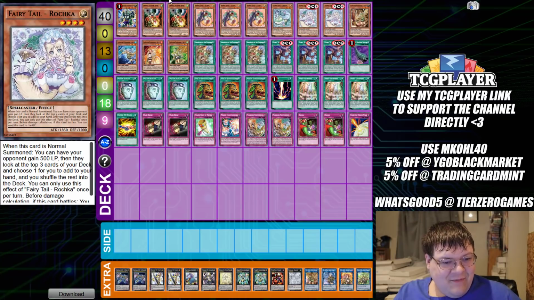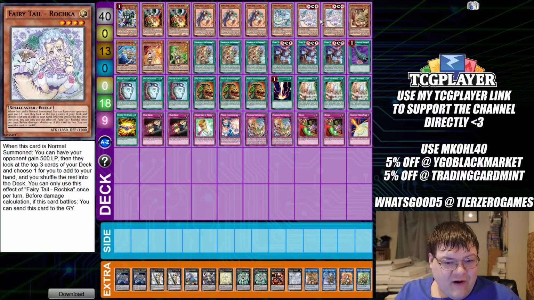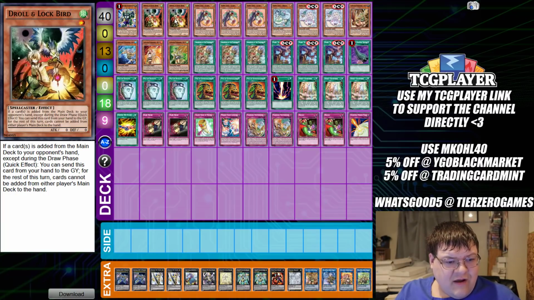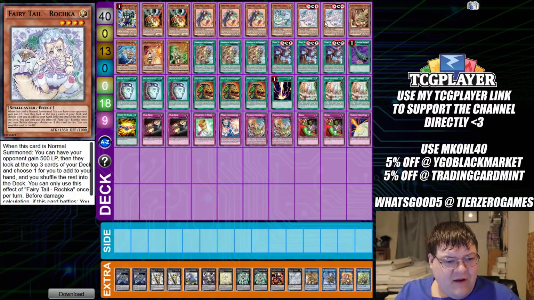That's hilarious. The last list we have here for you guys is something playing the new Fairy Tale support. So we have 1 copy of Pankratops, 2 Droll and Lock Bird, triple copies of Luna, 1 copy of Rella, then we have 2 copies of Vrashka here. So when this card is normal summoned, you can have your opponent gain 500 life. Then they look at the top 3 cards of your deck, choose 1 for you to add to your hand, and you shuffle the rest back into your deck.